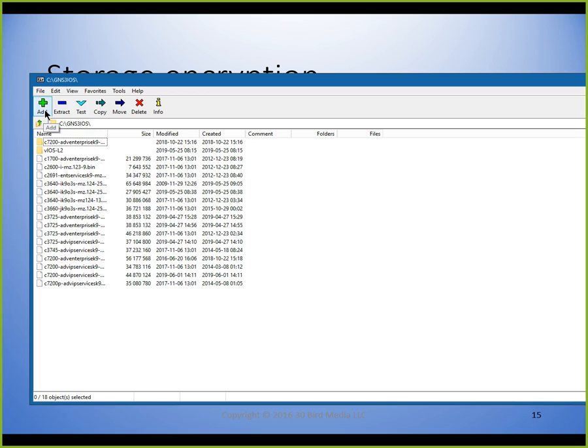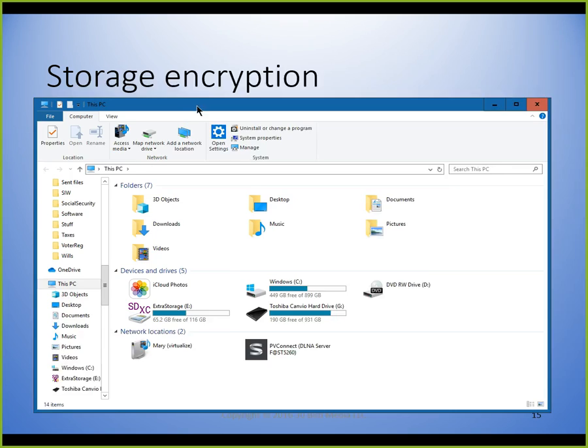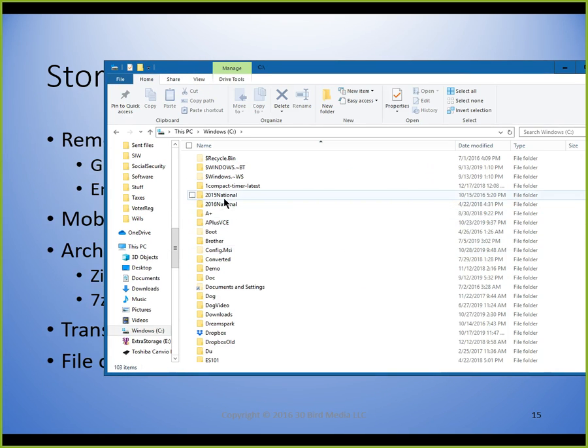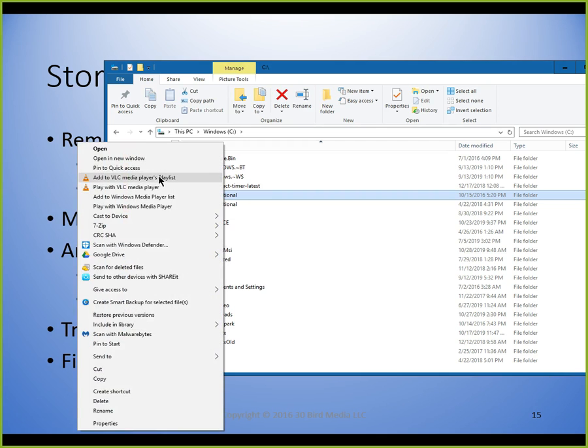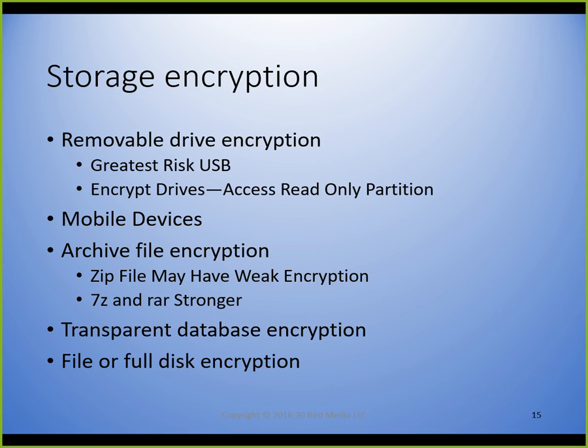We can add, extract, test, copy, move, delete. I keep saying encrypt, I mean compress. If I right-click on it, I get 7-zip, add to archive, compress. I can make a .7z, or I can use the ZIP algorithm to do the compression of these things.